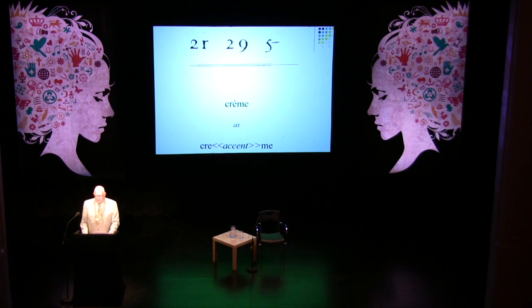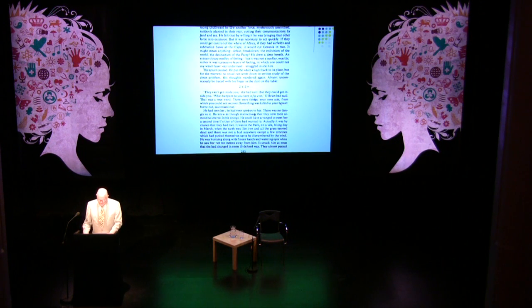And down below, how proofs appeared when they were printed in America at one stage, where the accents were written in between pointed brackets. The only advantage of that was it was very easy to find them. And the last one there, if you can see that, 2 + 2 = blank.